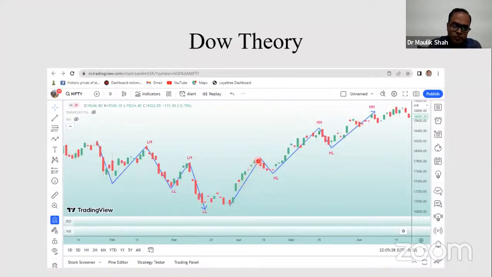when the chart starts moving, the price moves up, then comes down, but the low did not cross the previous low, that is called a higher low. When it started moving up, the high crossed the previous high, so we call it a higher high. So when the price starts making higher low, higher high, higher low, higher high, this is called an uptrend. And this is the zone where we are supposed to align ourselves. Simple as that.